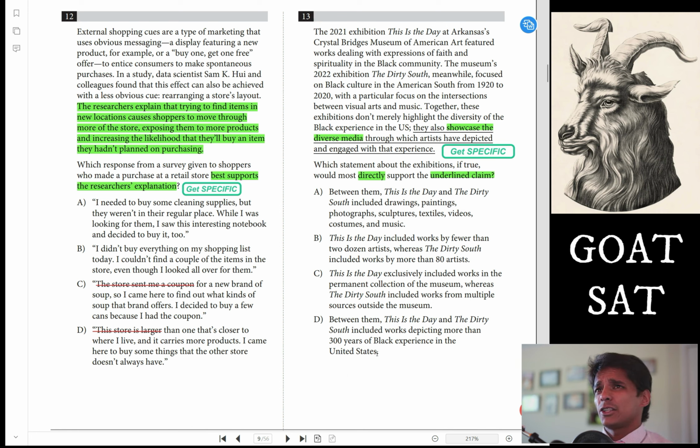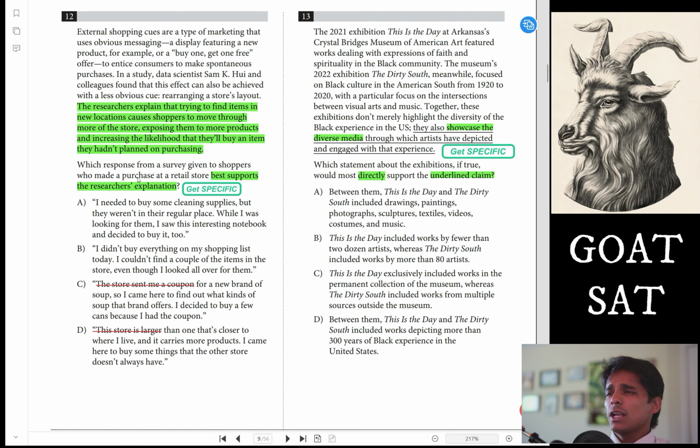Questions 12 and 13 are just another one of those. They're trying to get you by just reading a lot of nonsense. Let's read the question first. We don't have to read the answer choices yet. Ideally, you want to read the question, then read the passage, and then start eliminating answer choices. But again, if you're really experienced with the exam, you could probably just eliminate answer choices right off the bat.